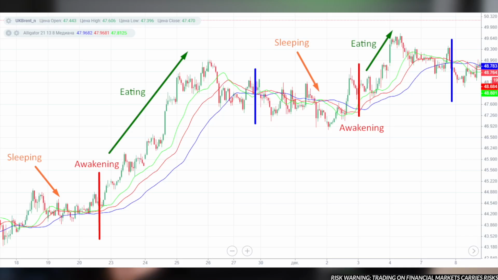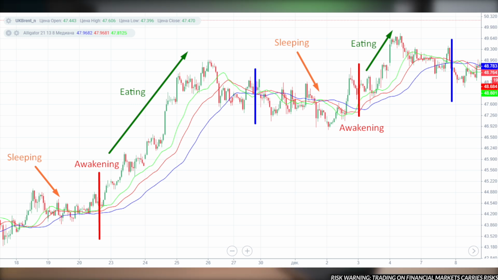So, the Alligator is composed of 3 smoothed lines which Williams called lips, teeth, and jaws. These lines imitate the process of an alligator's hunting, and the lines are moving averages with different periods and shifts into the future. So let me explain how to trade with the Bill Williams Alligator Indicator. Imagine how an alligator hunts. There are 2 stages of an alligator's behavior. In the first stage, the predator watches the prey as if it is sleeping. In the second stage, the alligator opens its mouth and grabs the victim and simply eats its food.